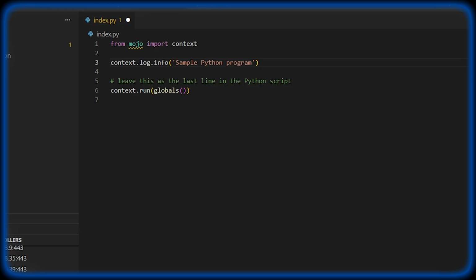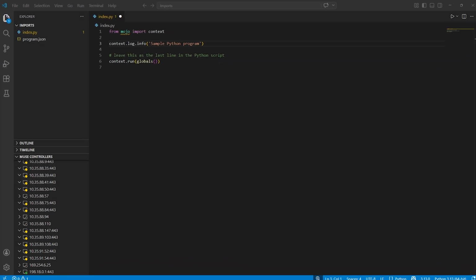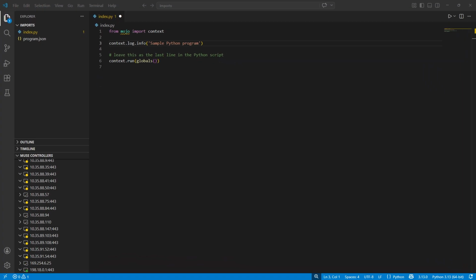If you notice, you receive a warning when referencing MOJO. This is because the MOJO package does not exist in the language server that is referenced in the IDE. The only place that MOJO exists is on the MUSE controller itself. Keep in mind, this is just a warning, and it will not keep your script from running once it is loaded to the controller. If you want to get rid of the warning, you can download the program type definitions from the MUSE controller so the IDE can better understand the MOJO package and context.